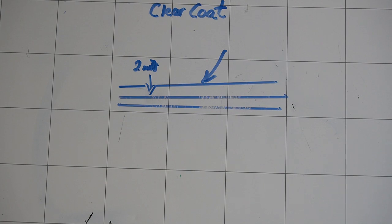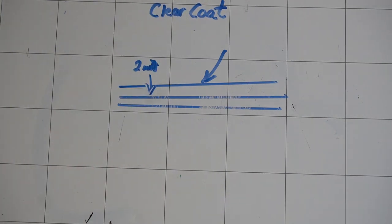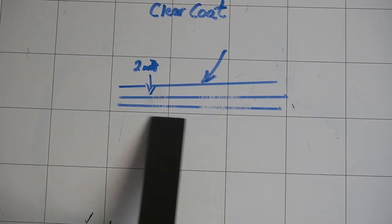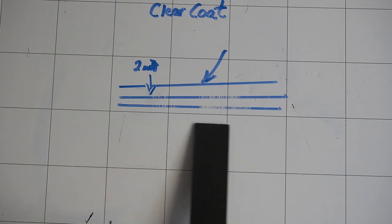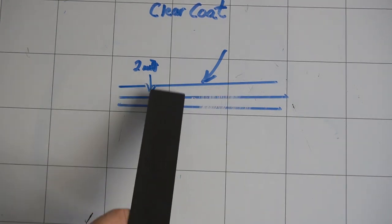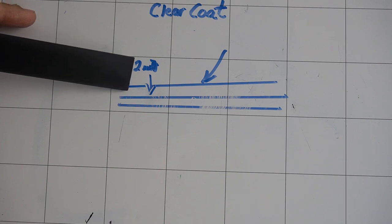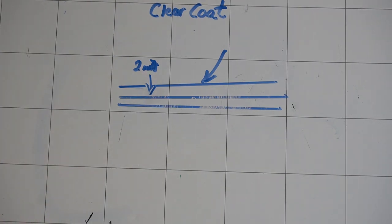Okay, let's spring ahead a few years to the mid to late 80s through the mid 90s, where they introduced clear coat to automotive finishes. So if this would be your hood and you're looking at it horizontally, the first layer would be the primer layer to protect the surface and the material. The second layer would be the color coat or the base coat. And the third and final layer would be your clear coat, which would be a little bit thicker than the first 2 layers. And that would be your chemical resistant, your block to the sun's harmful rays, and even helping with scratches and protect the color coat.